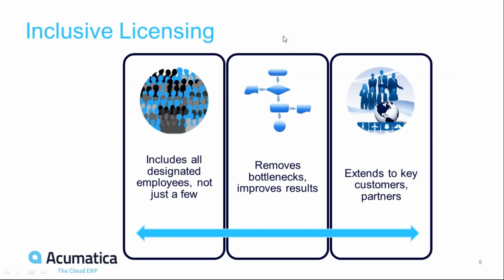They're also different, and they don't use seat-based licensing. Most older systems, you look at the number of people you want in the software, either concurrently or named, and that's how you pay for the software. Acumatica uses a licensing environment where we don't really care about the number of people that are in the system. We really look at processing, how much you're using the software.